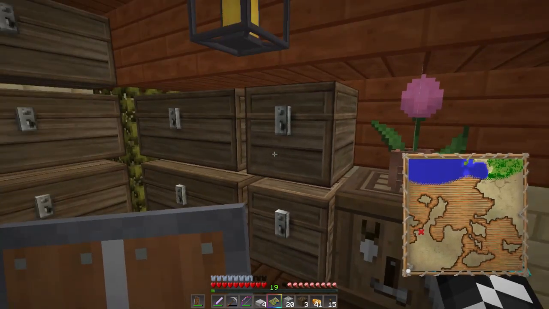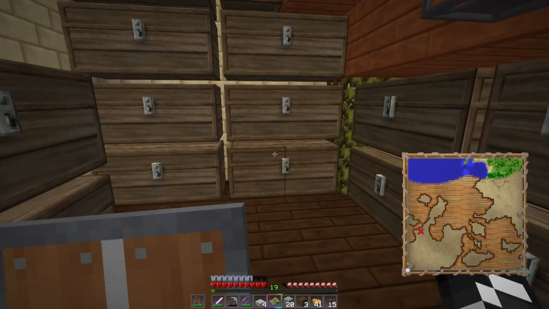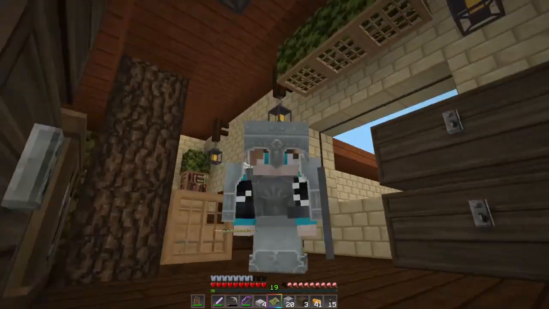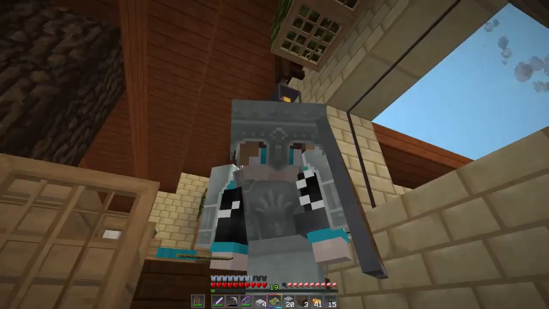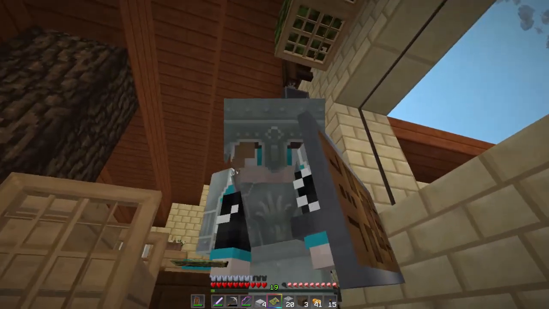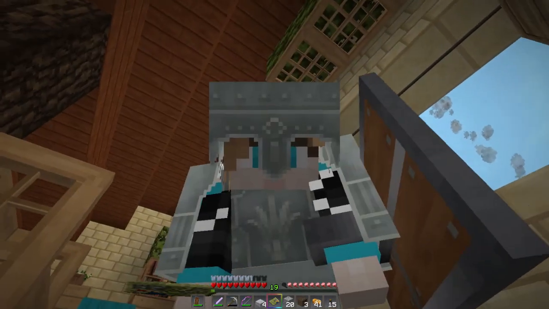But I will go and find it, because there's probably a heart of the sea, and if there is, I can make a conduit whenever I find a monument. Next episode will be probably searching for a jungle and an ocean monument, and just so we can get some stuff.